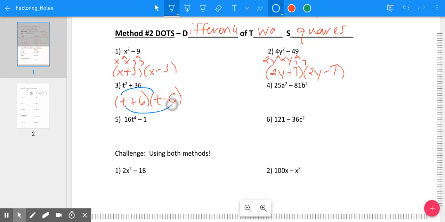Then I do t times negative 6 and t times positive 6, which cancels and I get no t's in the middle. But the problem is that now I'm going to get negative 36 when I multiply 6 times negative 6. And it doesn't matter if I change this second term, because now you're thinking, okay, we'll do positive 6 times positive 6. That works out for the 36, but then in the outer and the inner terms, I'm going to get 12t because I'll get positive 6t and positive 6t. And the same thing would happen if I made them both negative. So that's why it's so important to be checking the acronym DOTS for each of these to make sure that it truly fits the difference of two squares.